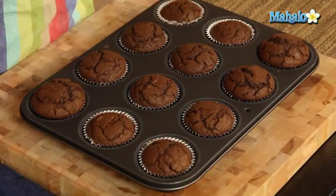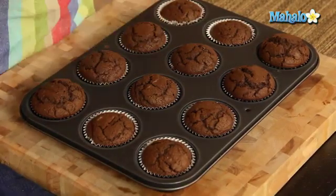Okay, so it's been about 17 minutes. My cupcakes set up beautifully. I did the toothpick trick. They went in, came out clean. So now I'm going to let these hang out and cool for about 10 minutes so I can get ready to frost.